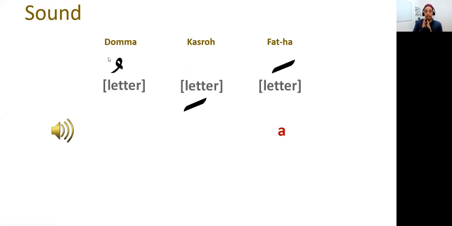Okay, so the fatha has an a sound, so not e and not o. It's almost like when you say aha, right? When you got it, you got an idea, you found it, and you say aha. Okay, the kasra is much easier. The kasra is just e. If you speak of it, it's like the E in he, that exact sound. In English, you can also call it just an I, but this is how it's used in transliteration. So e.